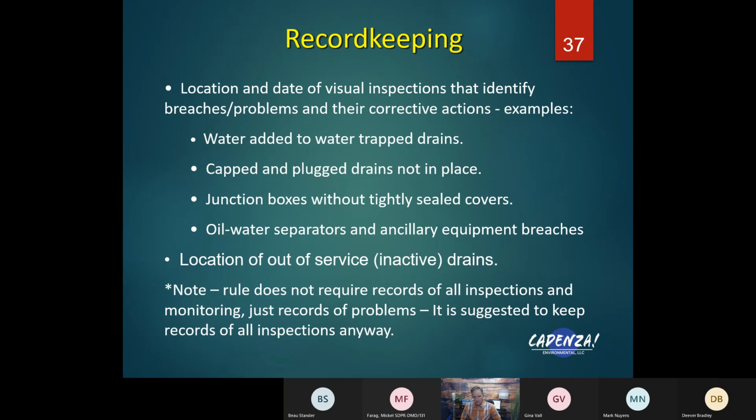Note, though, I wanted to explain here, though I'm not advocating this, that if you're ever in a situation where somebody is asking for all of the inspections, the rule doesn't actually require you to have written records of all of the inspections. It just requires you to do them all. The only thing that's required by the regulation to have records of is when you have a problem. So you record that you inspected, that you had a problem, and that you fixed it within the time frame that it's required. That is required in the regulation. That said, I certainly suggest to keep records of all inspections anyway. It's just easier. That's your own way of proving and having your own assurances that all the inspections were done as you know they should be.